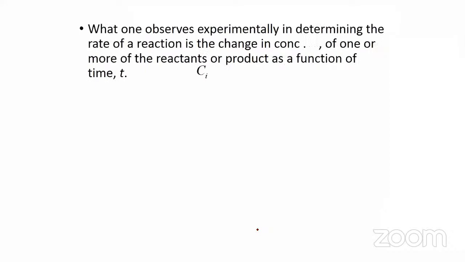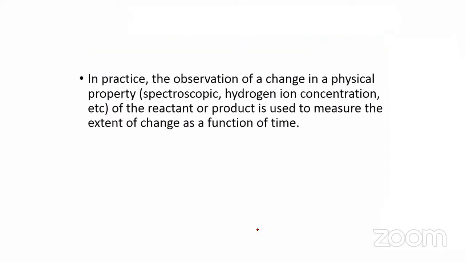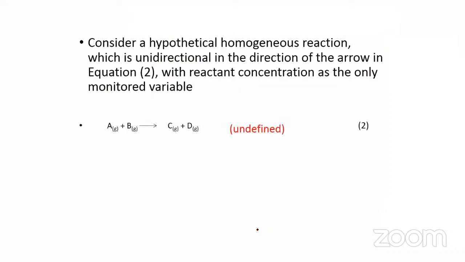Okay, so let me quickly look at those reactions, A plus B, and that will give you C plus D. Take note, look at the screen very well. I'm going to define something. What is A? A is an alphabet. What is B? We don't deal with A and B specifically, but we can use A, B, C, D to represent a molecular species, to represent a reactant, or to represent a product.